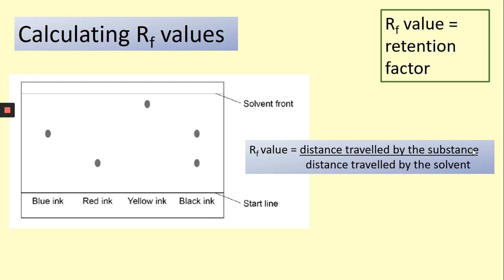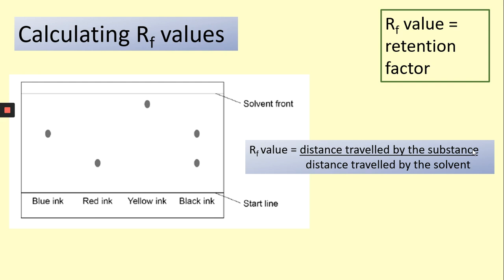So you might be asked to measure and calculate this RF value, and we're going to have a go at it in a minute. Because it's a ratio, there are no units, but you might need to measure in millimeters. There actually might be a question that tells you to measure in millimeters. It might tell you to measure in centimeters. So when you read these questions, be very careful and make sure you know what it's asking you to measure it in. So that's usually a mark.